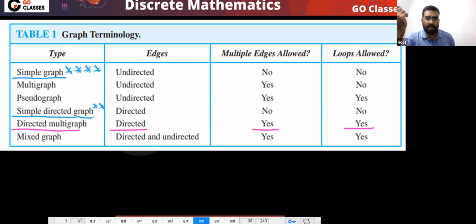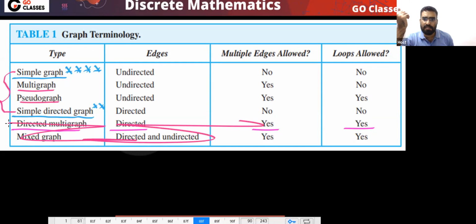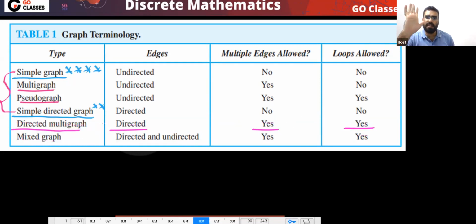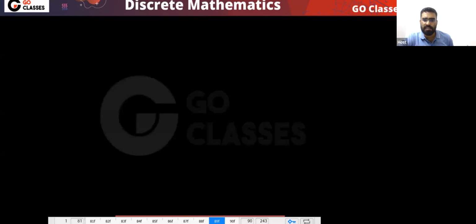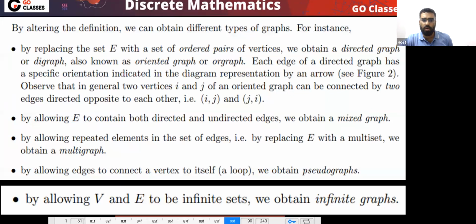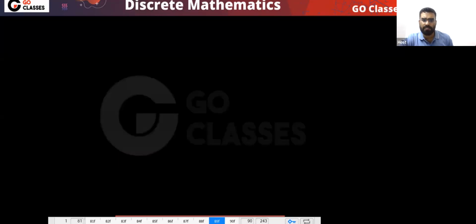But remember, you can take, for example, these four definitions. Only these four definitions you have to remember. You don't have to remember these last two. These first four definitions are important. Is this clear? Simple graph means undirected, no self loops, and no multi edges. Is it clear to everyone? All these definitions, are they clear?